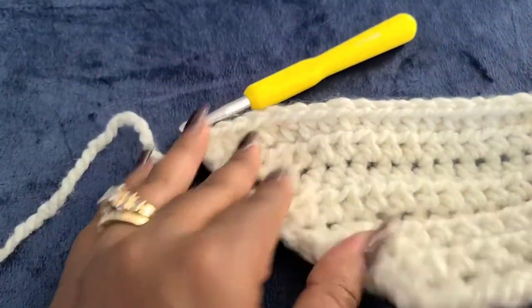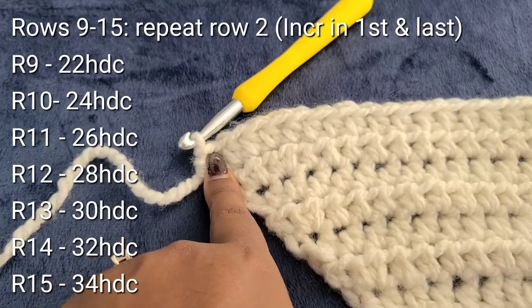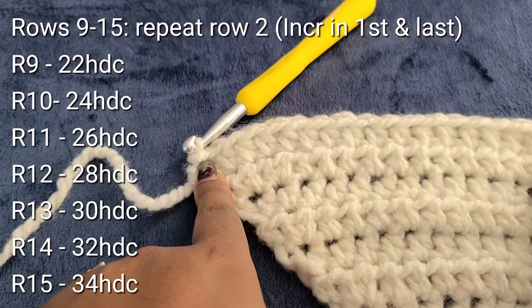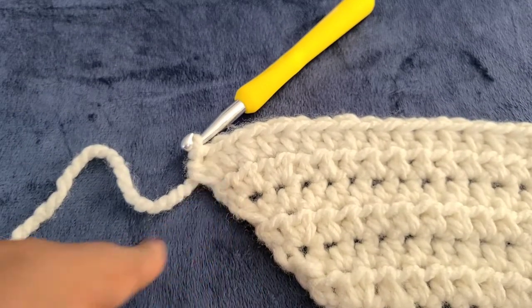So you're going to repeat that. That's our row 2 with just the increase in the first and the last stitch. And you're going to do that all the way up through row 15, which means you're going to have the count of 24, 26, 28, 30, 32, and 34 for row 15. So I'll meet you back at the end of row 15.